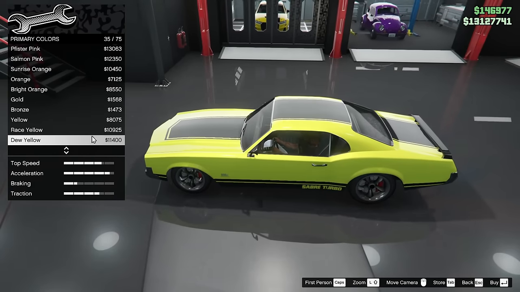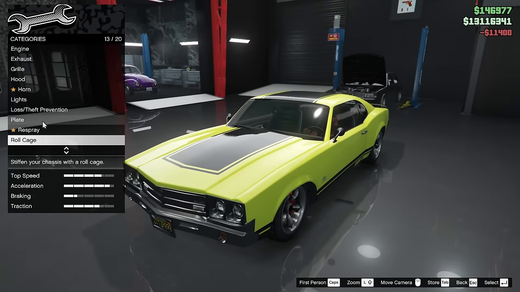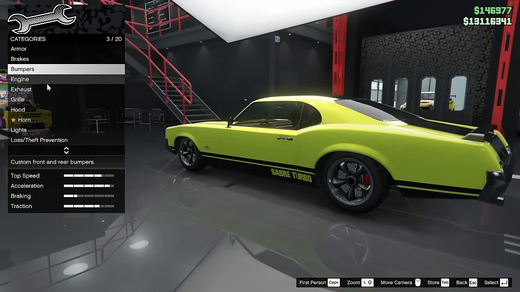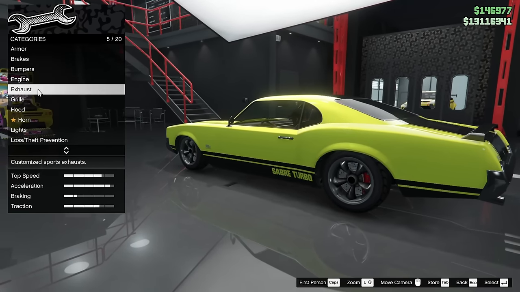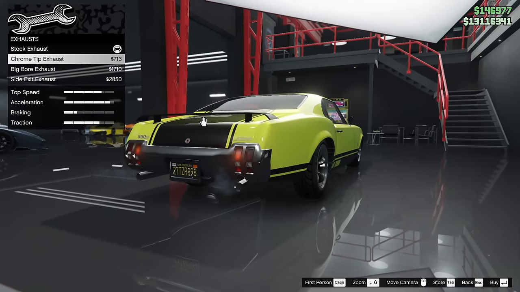Dew yellow looks sick on this car. It fits with the era of the car. I feel like it looks so at home on the vehicle. Okay, we could do window tint, and something else. We could do an exhaust. You know what? An exhaust actually might not be a bad idea.